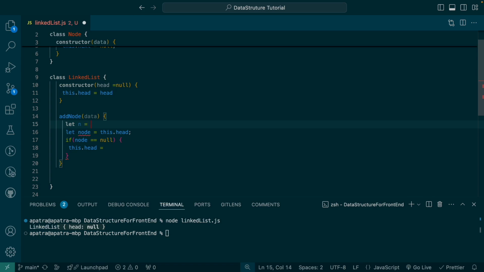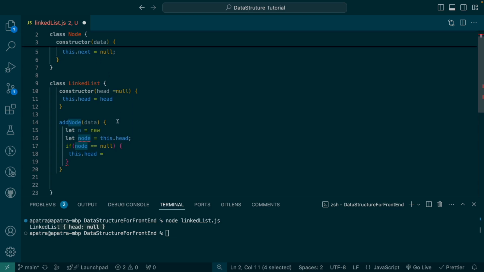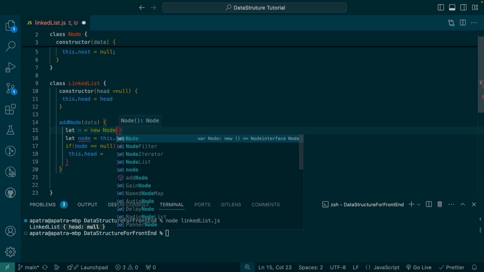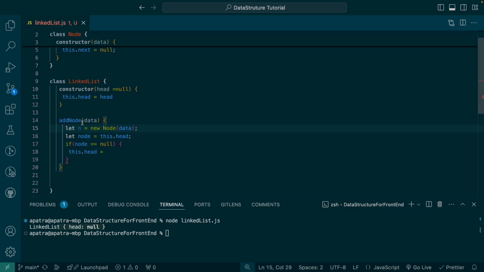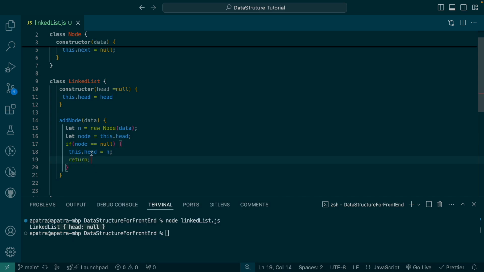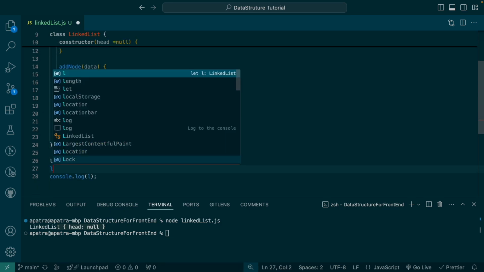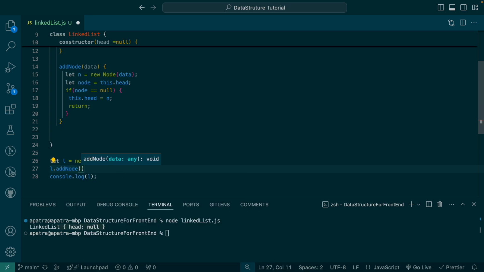Here n means I'll create this node, passing the data so that I can create the node, right? Now n is there, so I'm giving n here. This is done because whenever the node is null, that means it's the beginning of the linked list. I'll call l.addNode, giving 10.